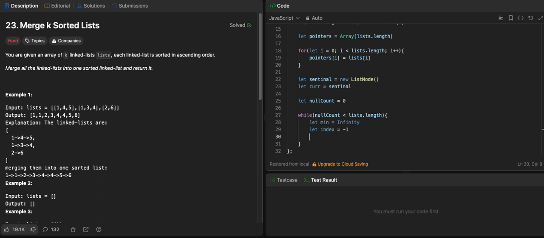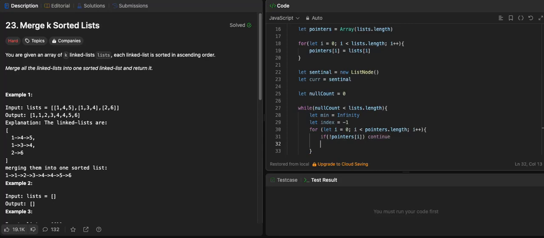And then from here, what we want to do is loop through all of these pointers. Okay, so first up we'll say for let i equal 0, i is less than pointers.length, i is incremented. Then here we say if there's no pointers at i, which means it's a null value, we want to just continue. We don't need to check the rest of the logic.